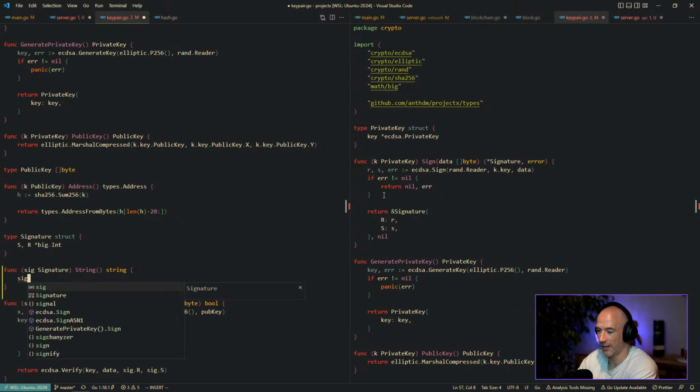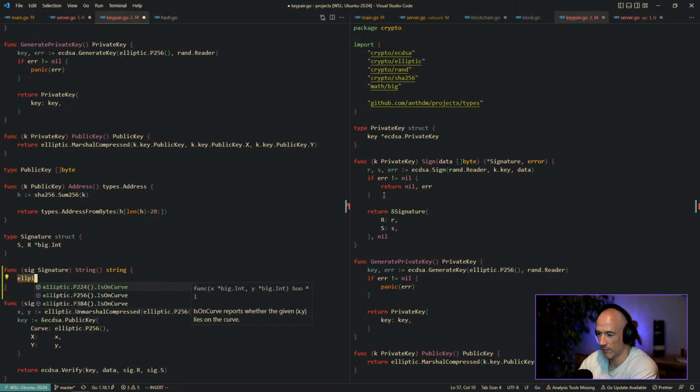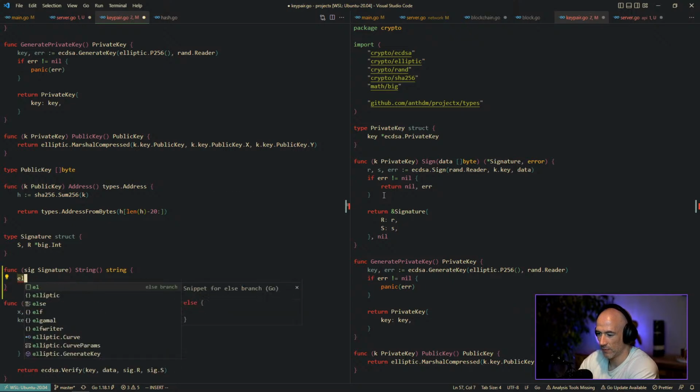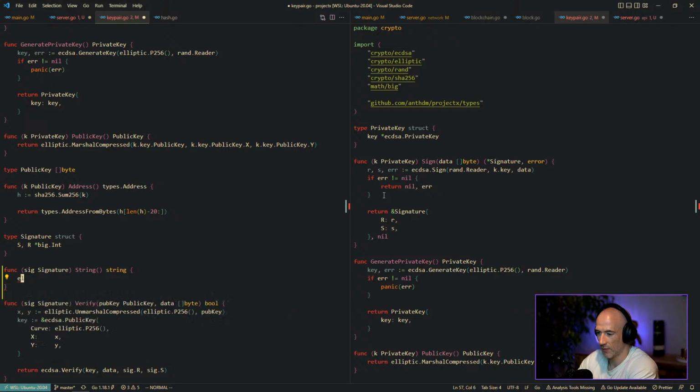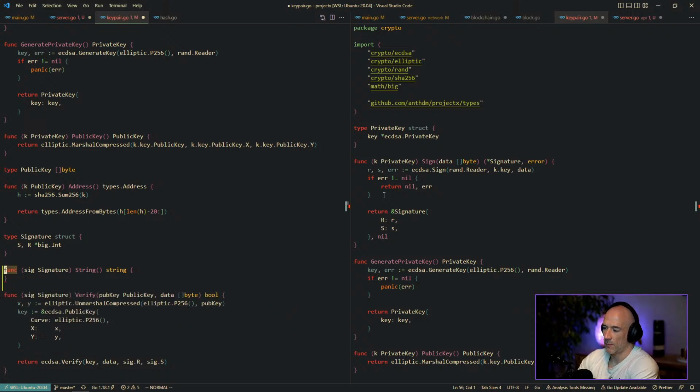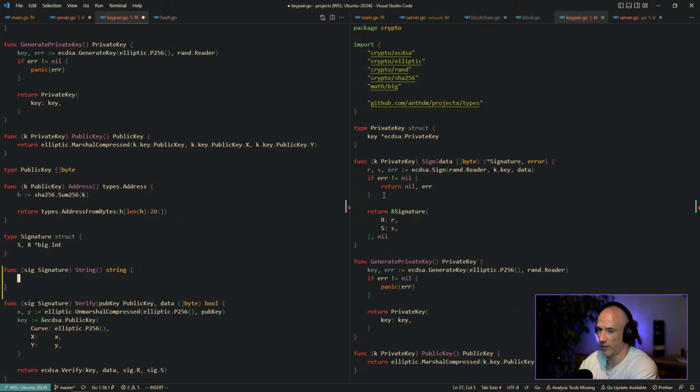How can we actually make a nice string from this? We need to come up with something ourselves, to be honest.